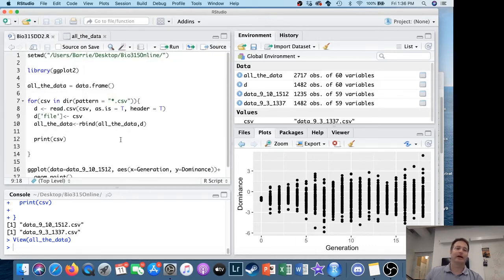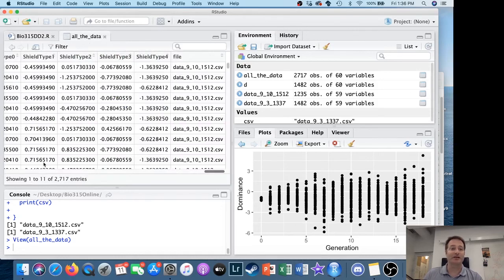Alright. And then, once it was done, it went back and found the next CSV file. It read it in, added this variable called file, and then appended it using this rbind command to the bottom of all the data. And then we printed it out, and it added in 9.3.13.37. So if we look at all the data and scroll to the bottom, the file value should be 9.3.13.37.